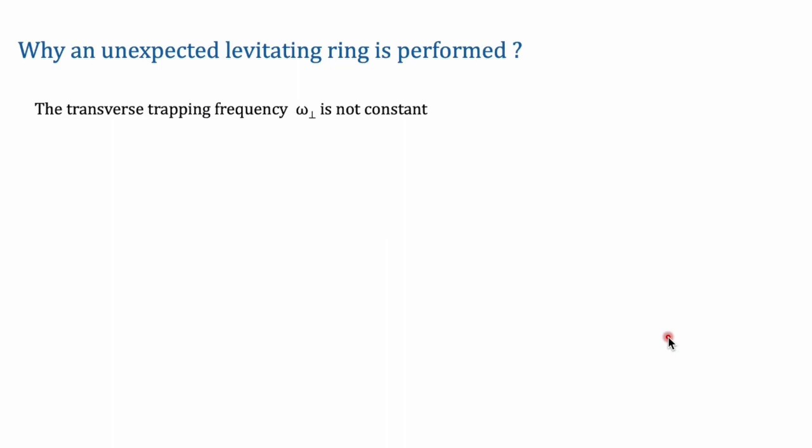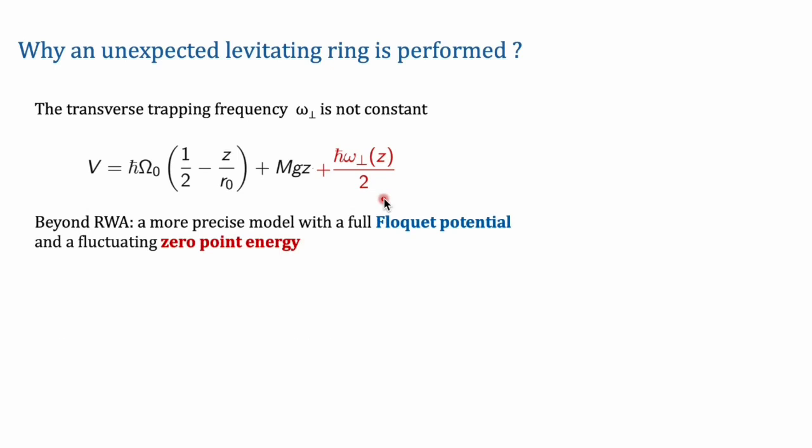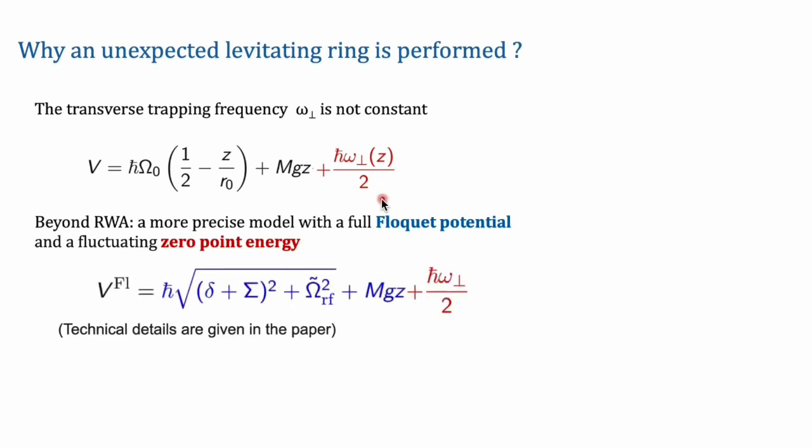How can we explain the formation of this ring? In our bubble trap, since the transverse trapping potential is not uniform on the surface, the potential is not separable at all. So, we have to take into account the effect of the transverse confinement in the potential. It enters as the zero-point energy of the radial ground state. This energy increases as the atoms climb onto the surface and becomes dominant near the north pole of the bubble. This provides a very effective barrier to repel the atoms and results in a ring shape.